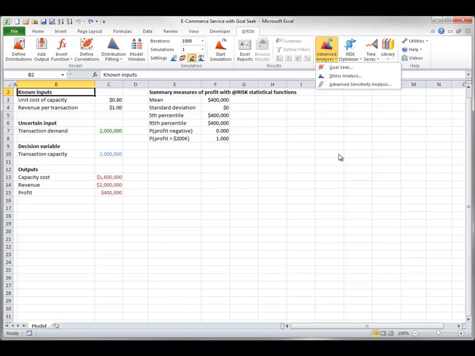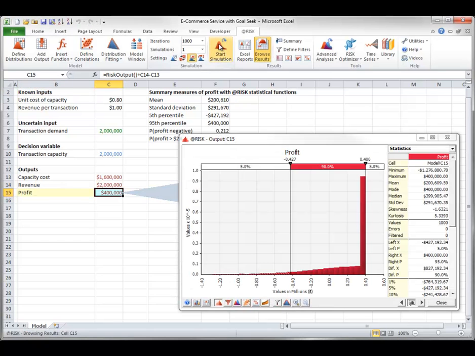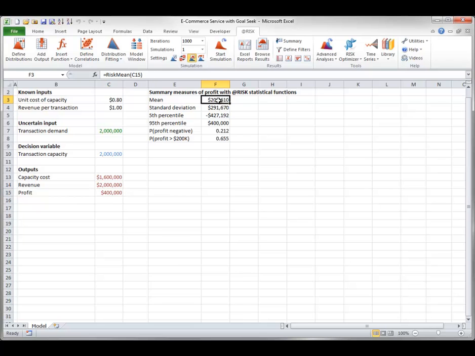As an example, suppose you want to find the transaction capacity in this e-commerce model that forces the mean profit to 230,000. The mean is currently about 200,000 when the capacity is set to 2 million. You can see this when I run the simulation. There's 200,000 approximately.